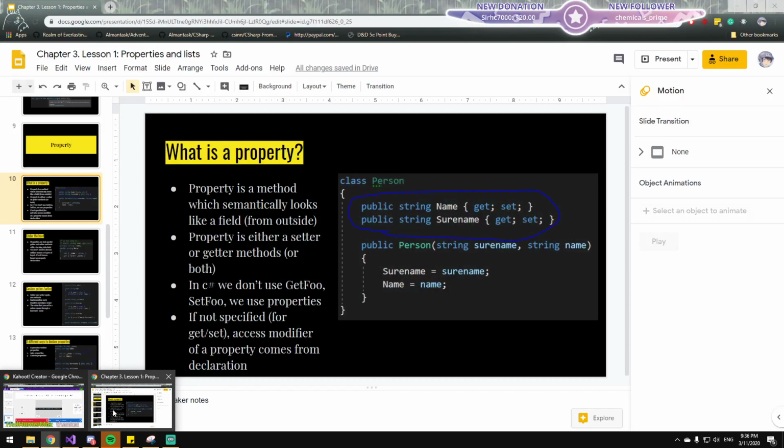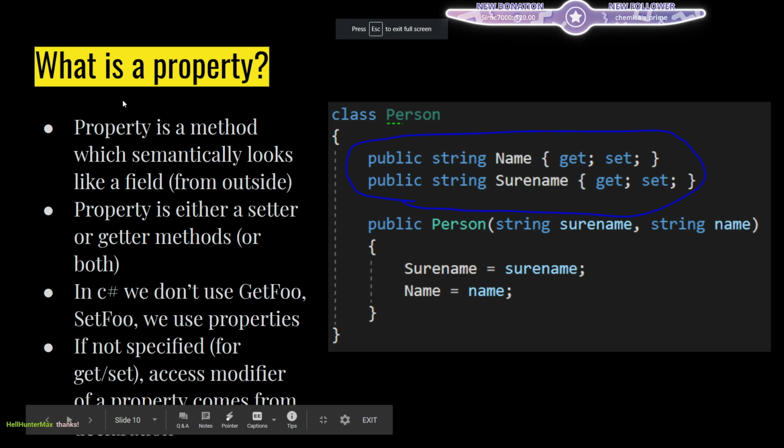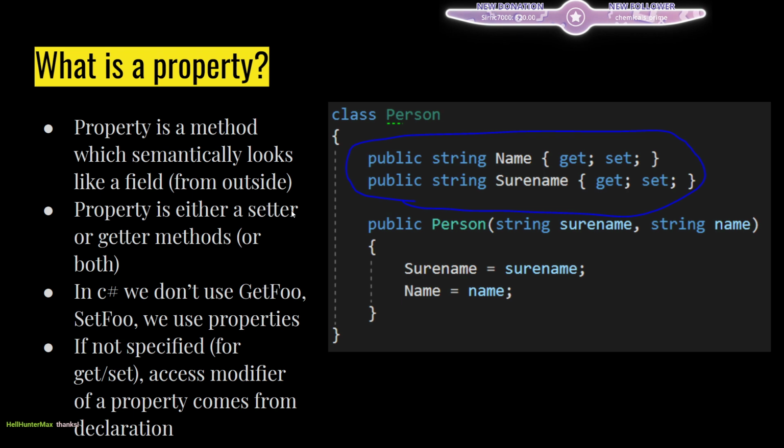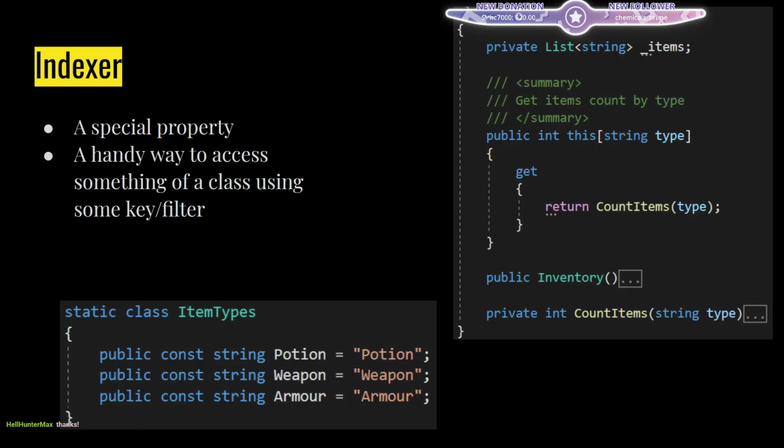Let's go back to slides. So what is the property? Yeah. So that is the indexer that I just showed. It's a special kind of property that you can set and get.